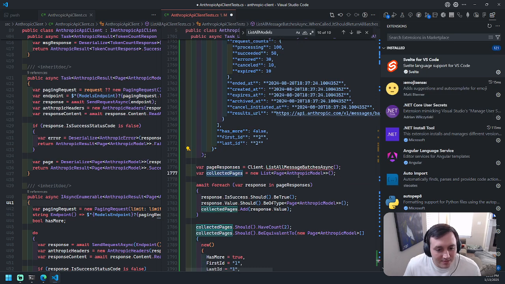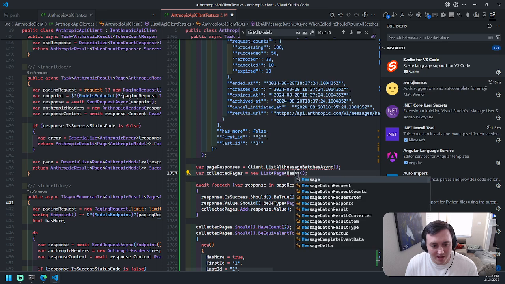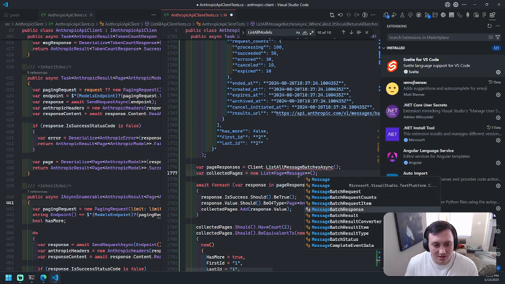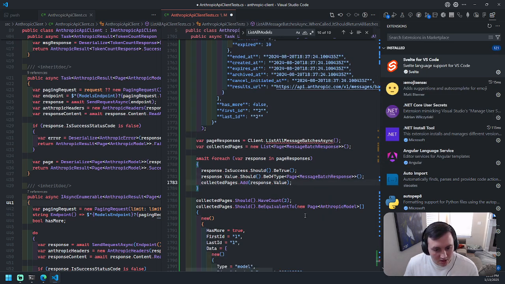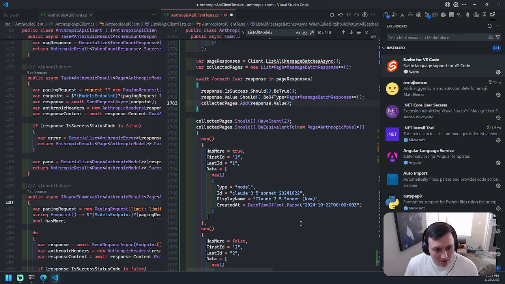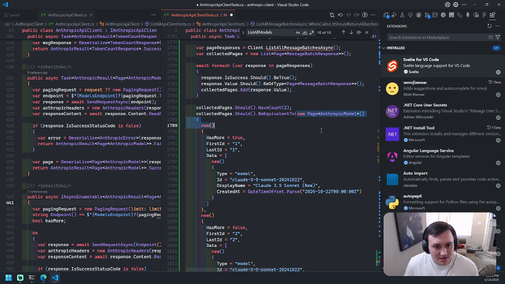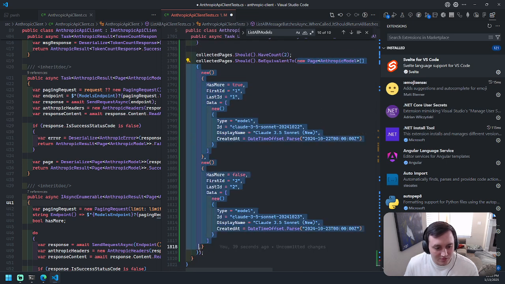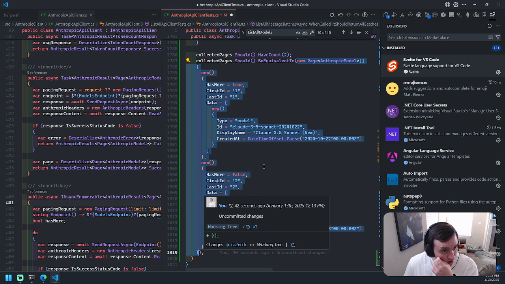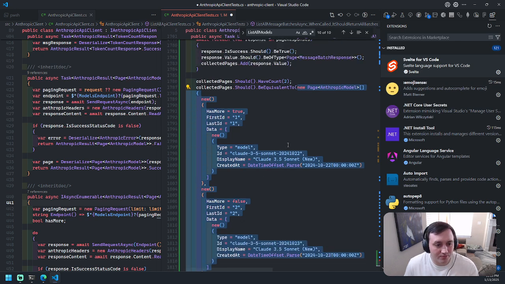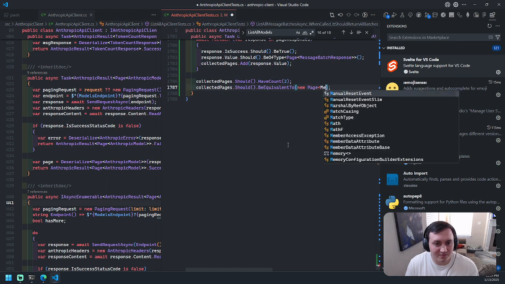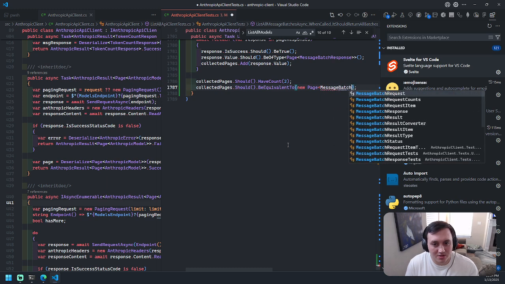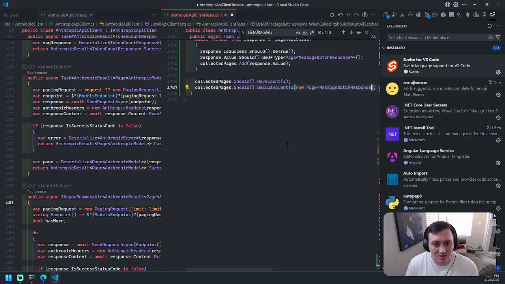And then the collected pages won't be an Anthropic model, it will be a message batch response. And this now should be equivalent to new page of message batch response.